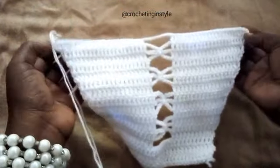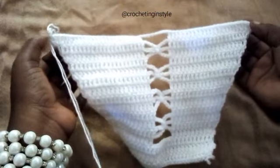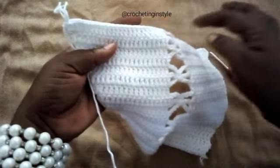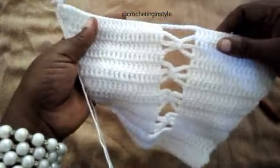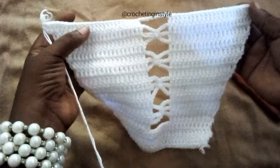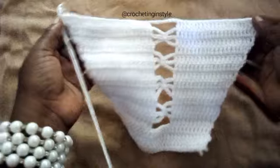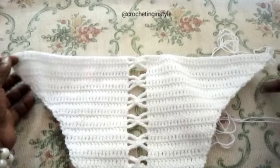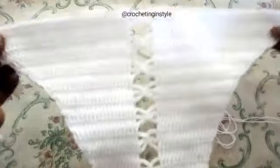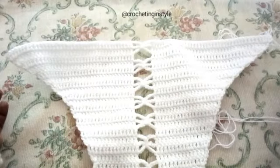So you are going to repeat this, that is making the double increases for the next 9 rows. We've already made 1 row, so we are left with 8 rows. So let's meet there after making 9 rows of double increases. This is how our work will look like after making the 6 rows of double increase.